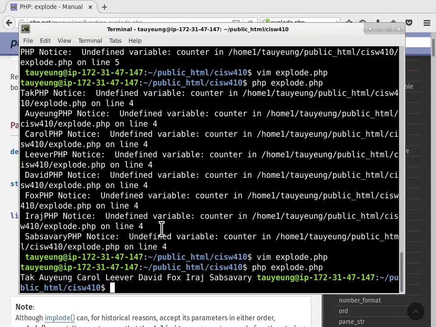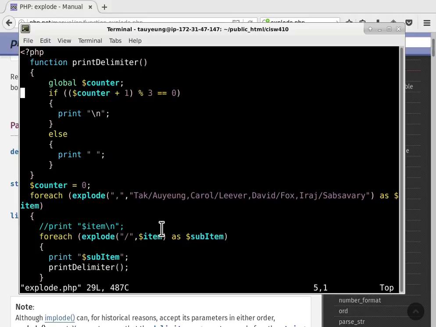And it is printing everything like that, except it's printing everything on the same row. It's printing everything on the same row because this global counter is not maintained correctly. And that has to do with when I copied and pasted, I forgot to copy one line.